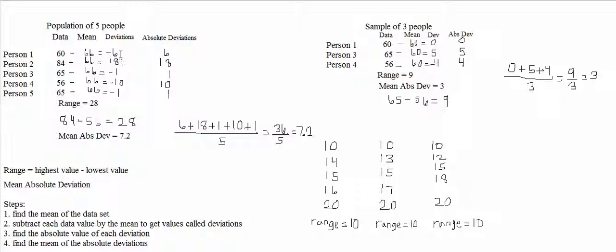And if we tried to find the mean of these numbers, they would add up to 0, and then 0 divided by 5 is just 0. Now, I said that the reason that we found absolute values is to make all of the numbers positive so that they wouldn't add up to 0. There's actually another way to make the numbers positive besides finding the absolute values, and that's what I'll show you next.